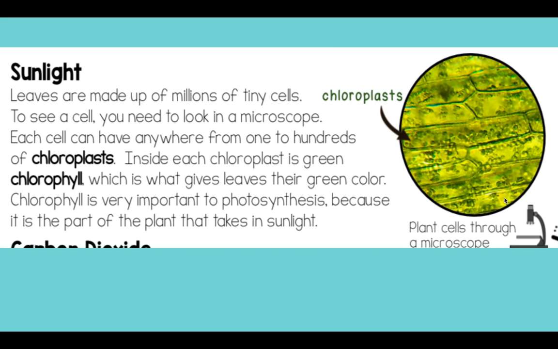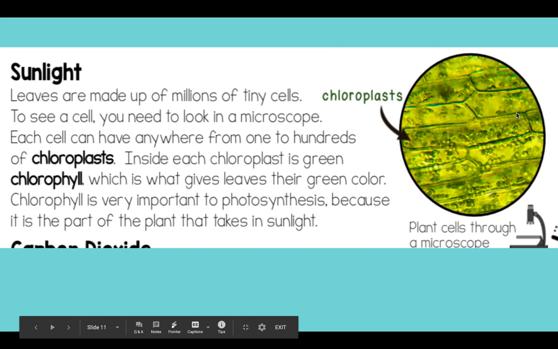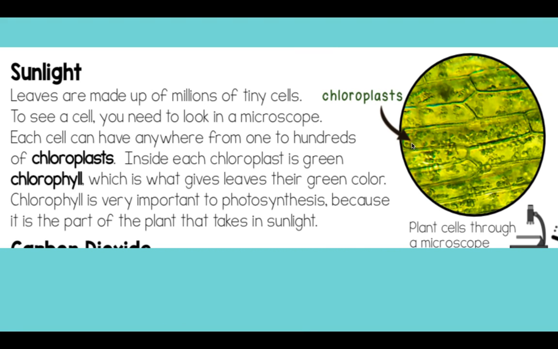So, very quickly, just because I know that was a lot of new information, chloroplasts are these small things that are in the cell, and inside each chloroplast is green chlorophyll. Basically, chlorophyll is like the color. We can think about it like that right now. And the chloroplasts are these little tiny things that are inside the larger plant cell. So, we already answered that. What is inside of the plant's cells that helps the leaves absorb sunlight? All right, next section.